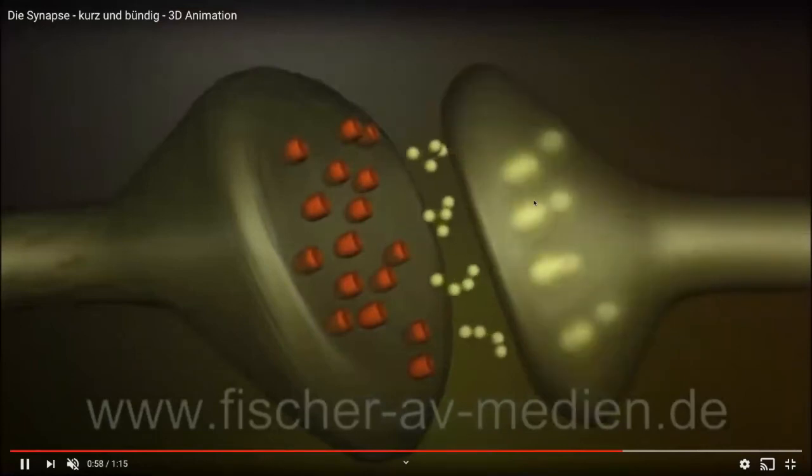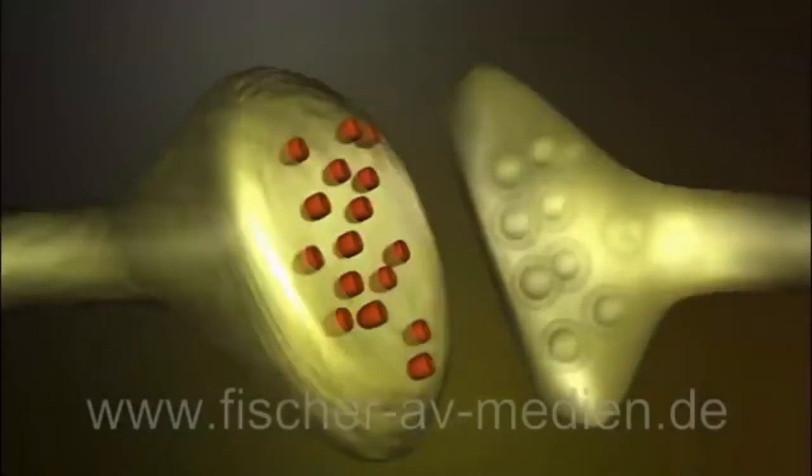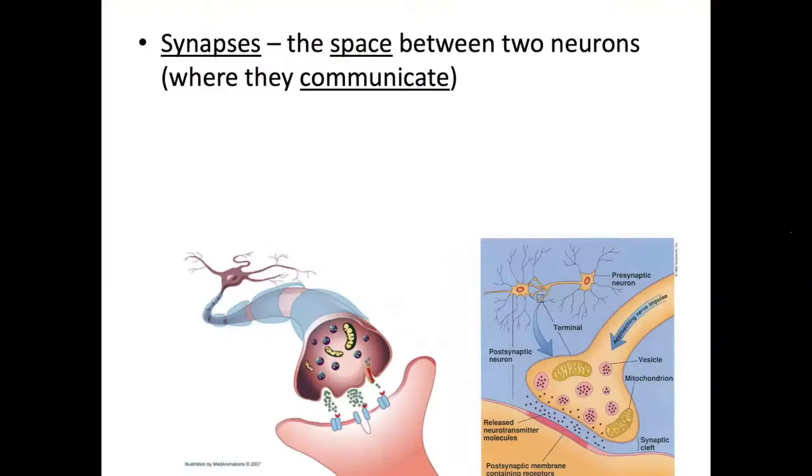Electric current kicks chemicals, hormones, neurotransmitters, whatever, across the synapse. And they get picked up by the receptors, which sends the information into the next neuron. Over and over and over again, different chemicals for different thoughts, for different feelings, for different messages. That space in between is called a synapse, the space in between the axon terminal and the dendrite of the next neuron over.